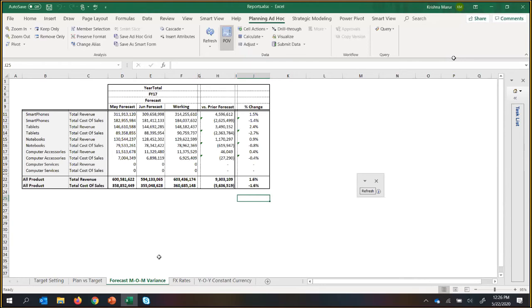Right, and one other point I would add to that, Krishna, is generally when we're creating a process for users to be able to copy to different versions, we're also creating a clear business rule that can be run to clear out any particular version. So if a user did inadvertently copy data to a version they shouldn't have, or that they did it too soon or at the wrong time, we could clear that data using a business rule as well.